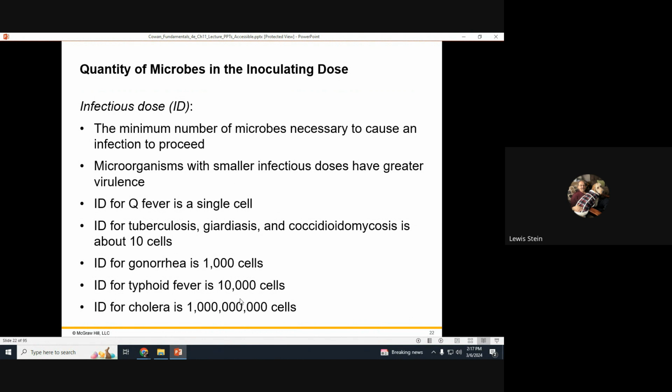Typhoid is salmonella. I had that. Doesn't take much. Cholera, devastating to areas where, and that may seem like, if you're looking at this, a billion cells, your culture plate in the lab has 1 billion cells easy. This is contaminated water from natural disasters, war-torn countries, floods, it's common. It's a horrible disease.